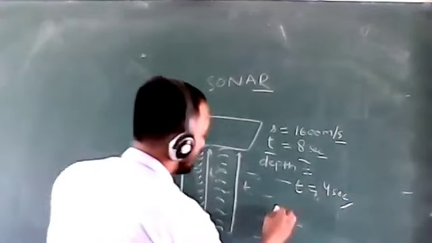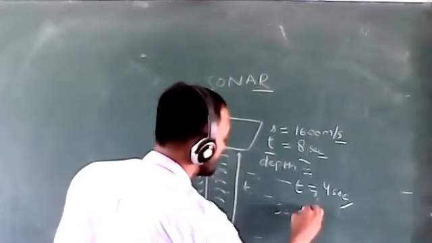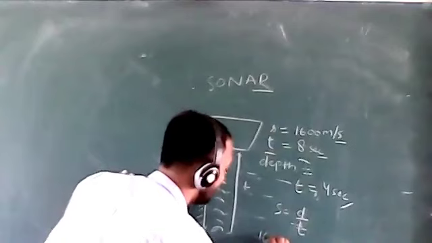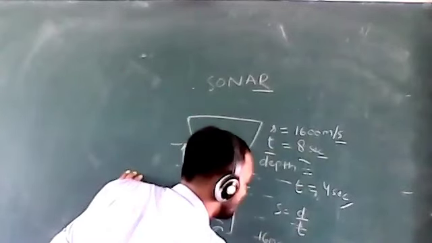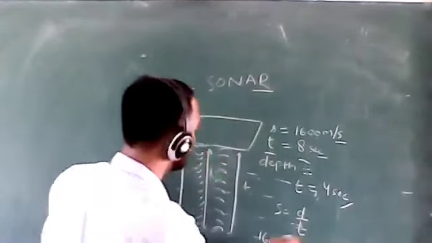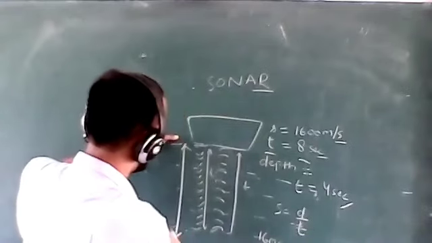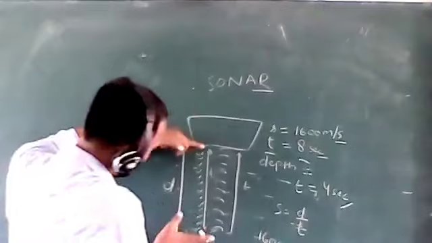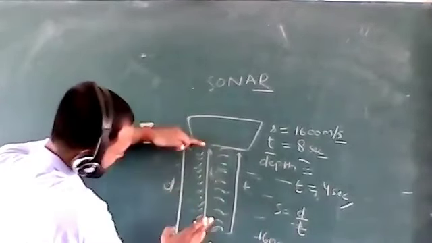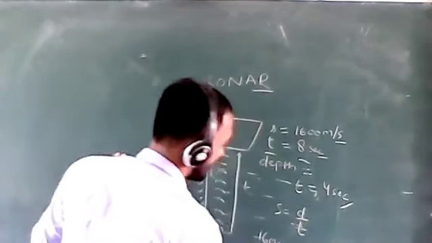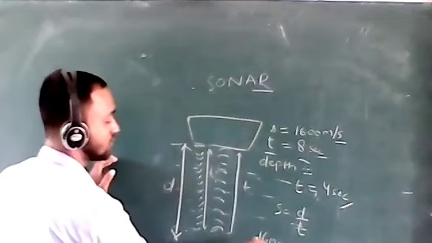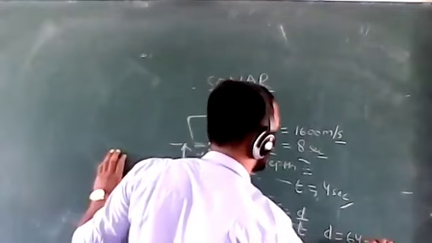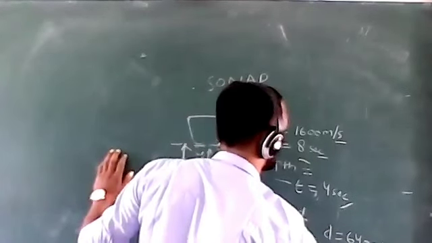We will use the formula speed equals distance upon time. Speed of sound in air is given as 1600. Distance we have to calculate, which means this depth. We have taken x, or we can take d, depth of the sea. And what is the time? Time for only one way, from the bottom to the depth of the sea. That is 4 seconds. 1600 into 4, 16 4s are 64. Distance is equal to 6400 kilometer.